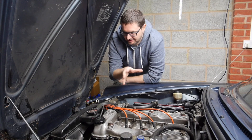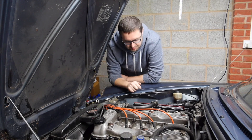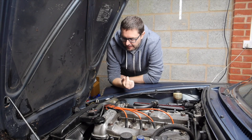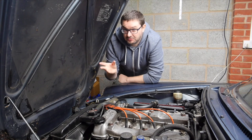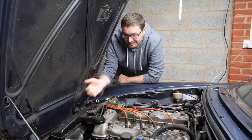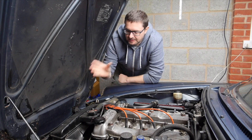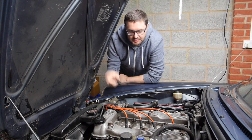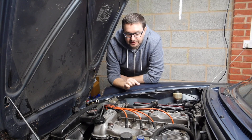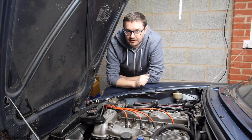Originally my plan in this episode was to replace the knackered radiator fan which has been causing me a huge amount of grief and it's just ridiculously noisy anyway. But because it's getting harder to start the car, doing the work to get the fan off and flush the cooling system is going to be a lot harder. So I might as well replace all these electrical bits with new ones, and then fingers crossed the car will start on the button. Let's get cracking.